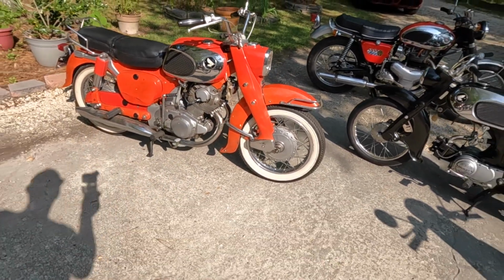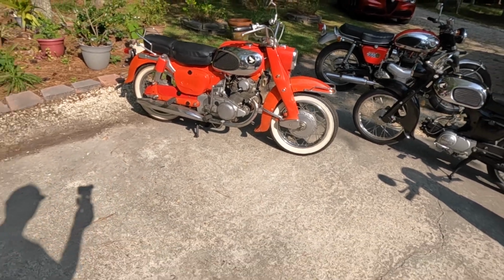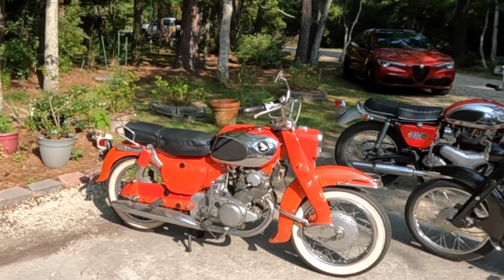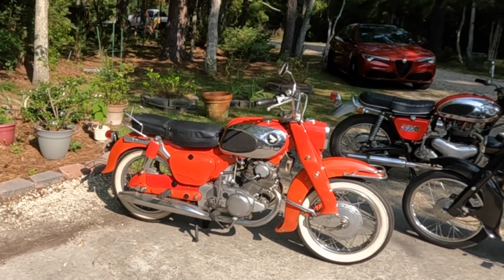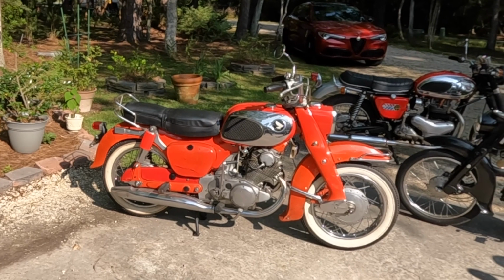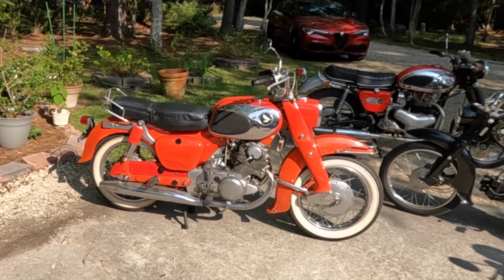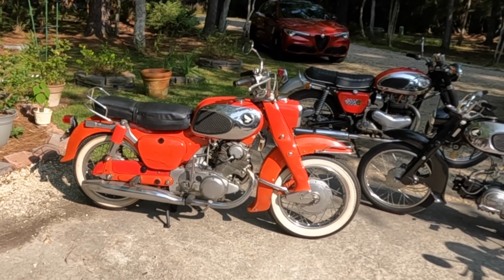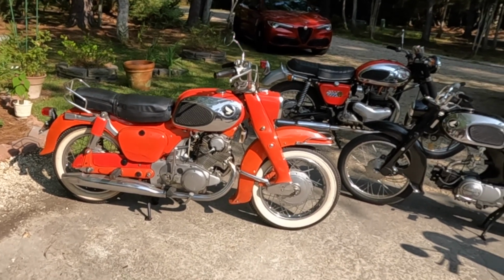It's awesome. And I put 6,000 miles on that thing in one year. I rode that sucker like I stole it. It's super reliable. What's crazy is that in 1964, that was considered a touring motorcycle from Honda. It's bananas. It's like riding a cloud. It's super spongy. You go over bumps and you feel them for a little while.